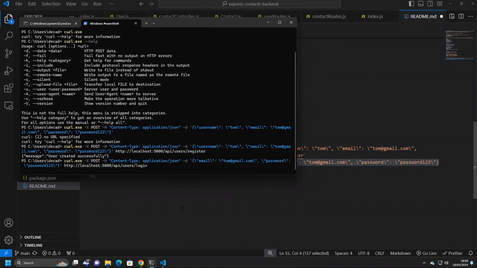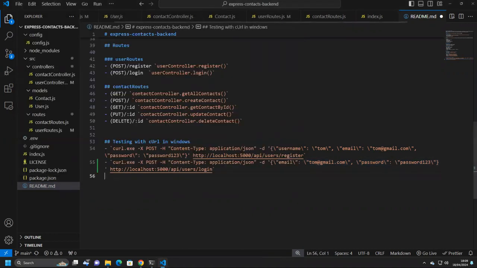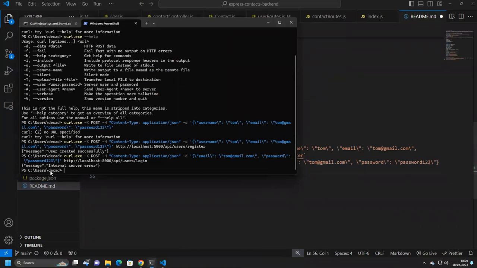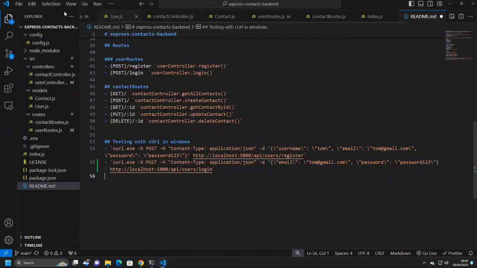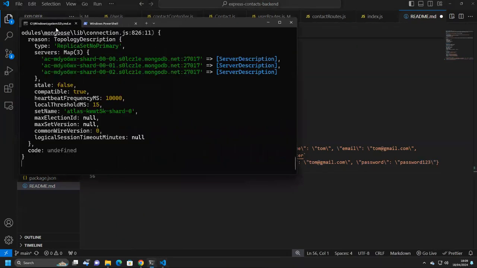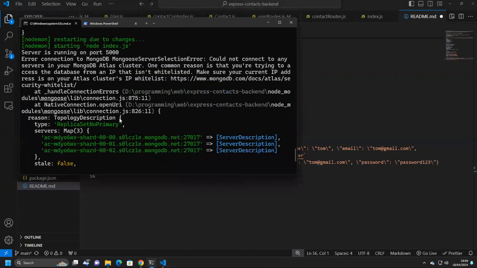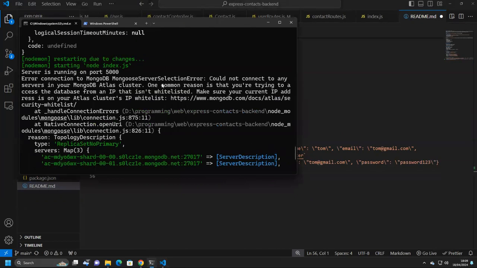Are we actually running at this point? It's taking a while. I don't know whether we're actually running, to be honest. Oh, what happened then? On this message, internal server error. Okay, so we got a problem. There's a problem somewhere. Okay, let's take a look and see what we can see for the problem. Where are we? Here we go. Let's have a look. What's this saying? Error connection to Mongoose could not connect to any servers in your Atlas cluster.